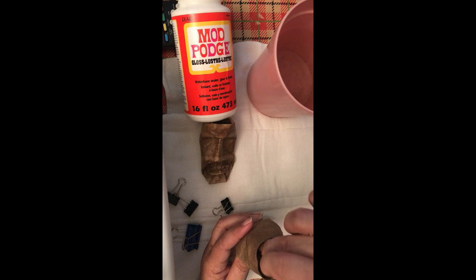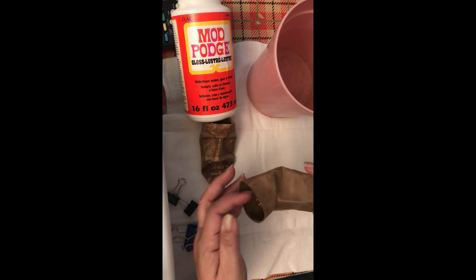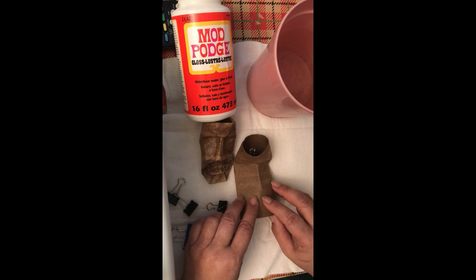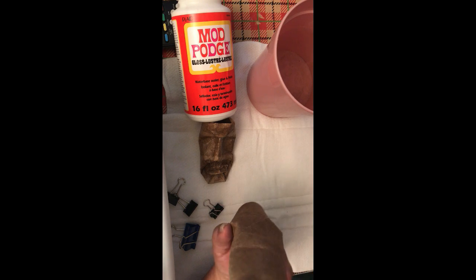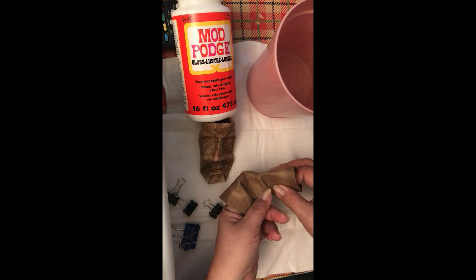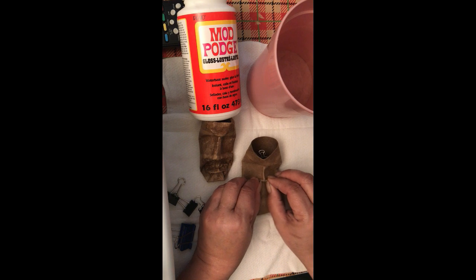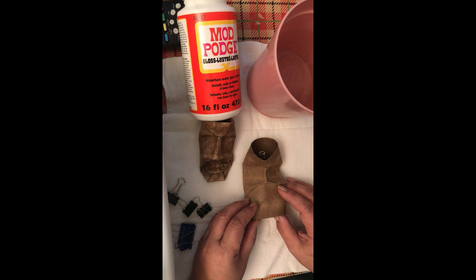Then I'm going to take one of my clips just to hold it right there. You can see I put the clip right in there. Now something's holding it, so I'm not going to worry too much about that. Now this is the tricky part. I'm going to fold this in, and hold it so my finger is in there, holding the nose part. I fold it like this. Then now I know where this part of the nose is, so I'm going to shape it with my fingernail. Hopefully you have enough fingernail in there, which is really not a big deal.